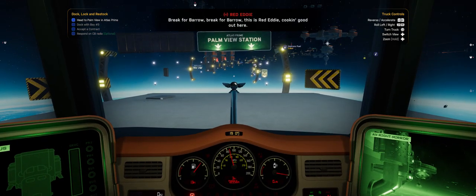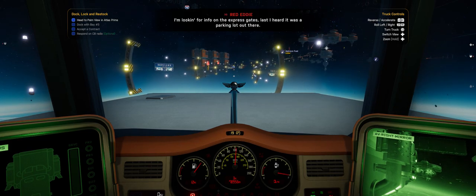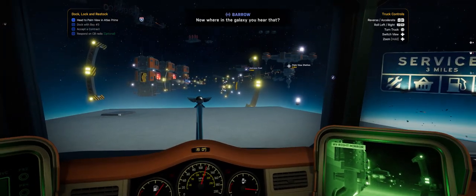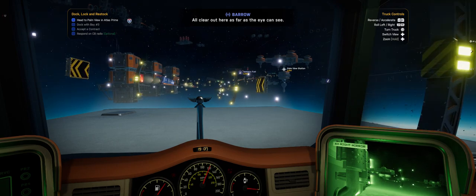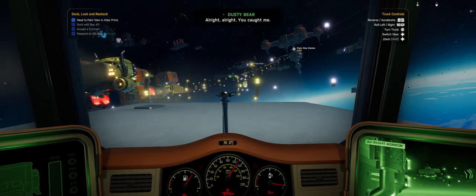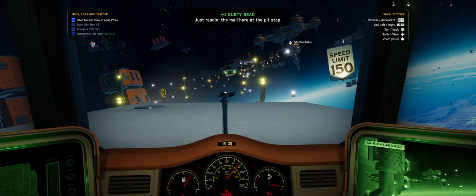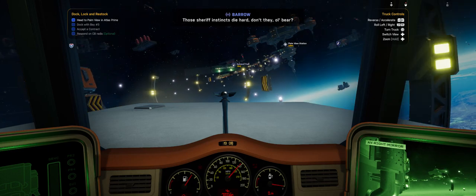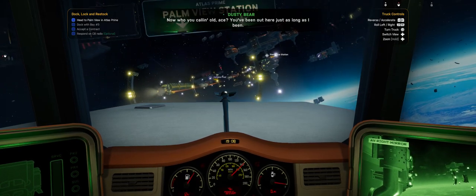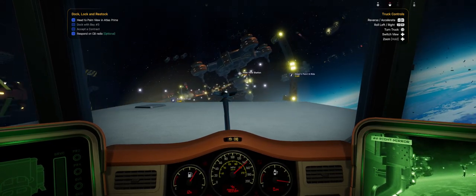Break for barrel. This is Red Eddie. Cooking good out here. This is Barrow. Go ahead. What can I do for you, mate? I'm looking for info on the express gates. Last I heard, it was a parking lot out there. Oh, nowhere in the galaxy, you hear that? All clear out here as far as the eye can see. Heard it from Dusty Bear, our own set of apple ears. All right, you caught me. Just reading the mail here at the pit stop. Those sheriff instincts die hard, don't they, old bear? Now, who you calling old, Ace? You've been out here just as long as I've been. Listen to you two turkeys arguing again. You're hogging the channel.